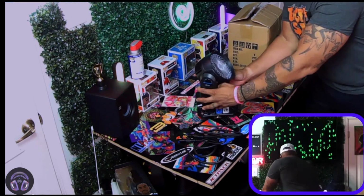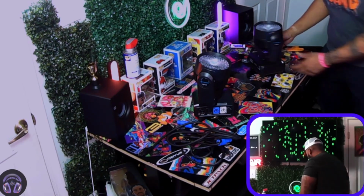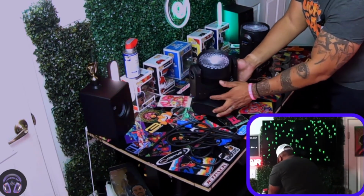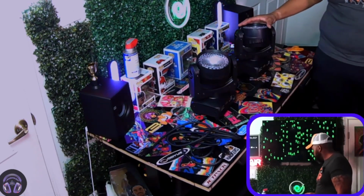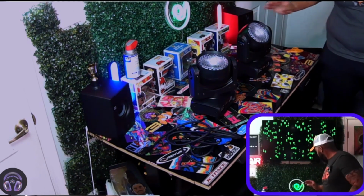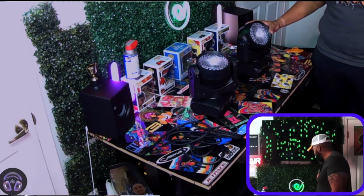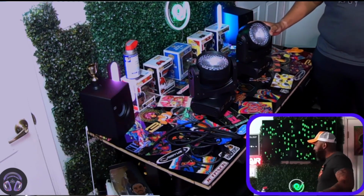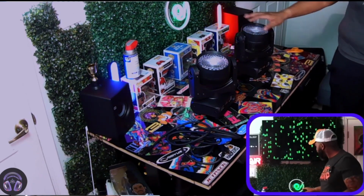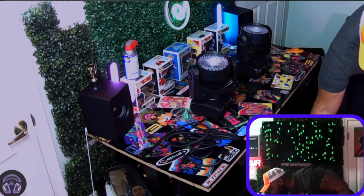So let's get the other one unboxed. So now we have two of these bad boys. Nice. Okay, so there's two. We have two of these Betopper LM120s. I believe this is called the Demon Eye. I'm gonna get these programmed and I'm gonna get these set up. I already know exactly what I'm gonna do with these because it's not like it's a spot where it's a straight light. It's almost like a wash. So it's gonna fill rooms up with color, which is gonna be awesome.